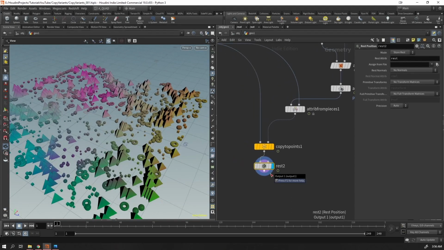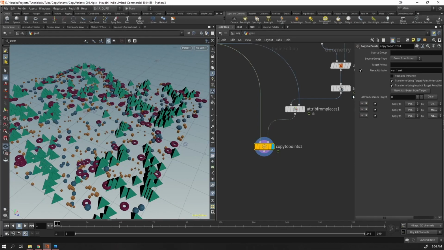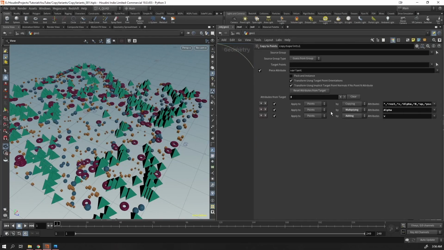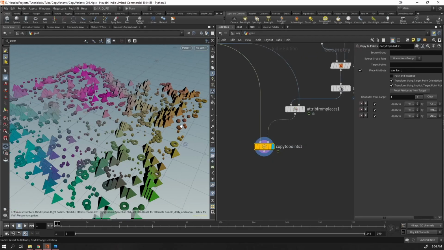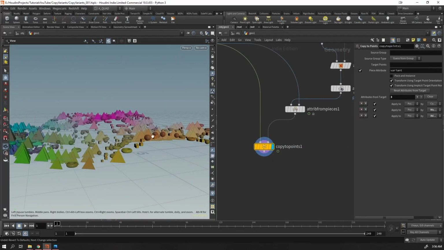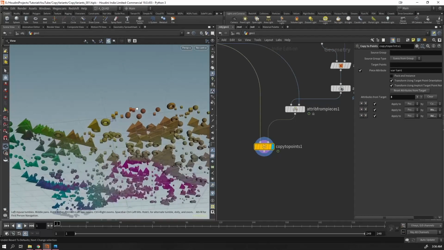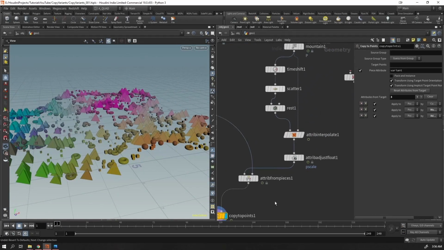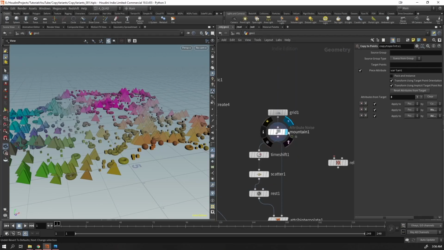For the time being, I am actually going to remove this. I'm going to remove the rest as well. Doesn't really matter remove it or not in here. I'm just going to keep it. All right, so I don't like my direction. Everything is facing up. So what I'm going to do is just come back in here.